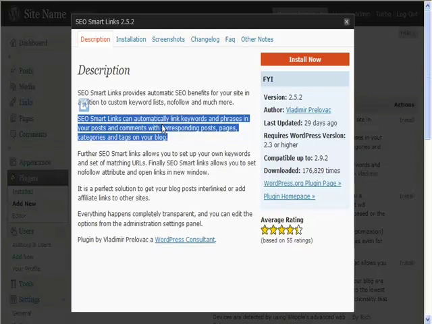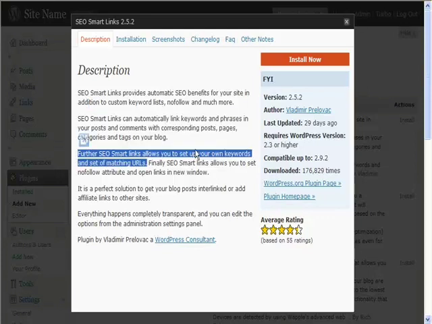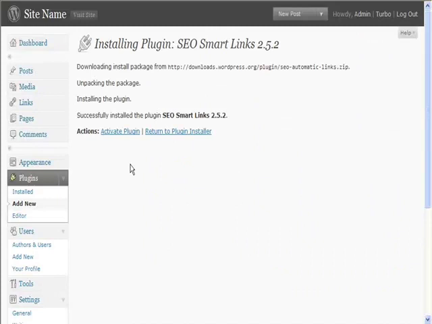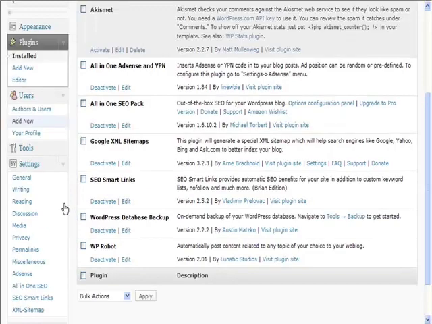Now you don't normally see this sort of thing within auto blogs, and furthermore, it helps you significantly with SEO. You also, and this is again important, it allows you to set up your own keywords and set a matching URL. So what I can do is I can set up certain keywords to link to external sites, i.e. Amazon, ClickBank, Commission Junction, other affiliate sites, CPA offers, or even my own network of sites. So I can use the auto blogs to promote my sites. So if we install it now, and let's activate it, you can see it's not difficult to do.